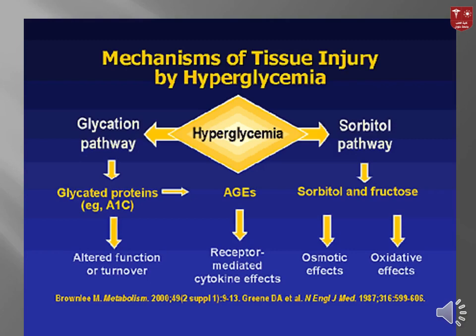Proteins of the cell will be bound to glucose, forming glycated proteins. Of course, we said before that any change in the chemical structure of a protein will lead to altered function. The function of the protein will be lost, hence there will be disease. Accumulation of these glycated proteins will lead to formation of advanced glycation end products, which are AGEs. These AGEs stimulate the release of cytokines, which means they stimulate the inflammatory response inside the tissue. So the tissues of a diabetic patient are in a status of chronic inflammation, which leads to most of the complications of diabetes mellitus.